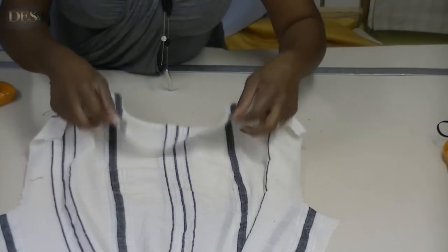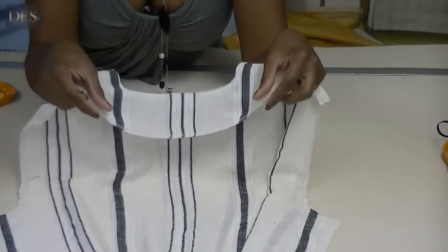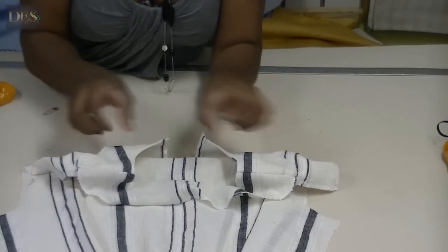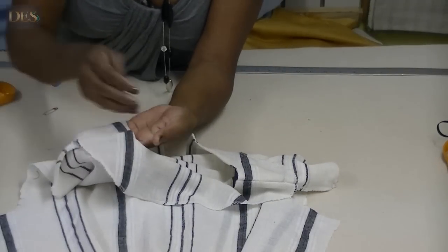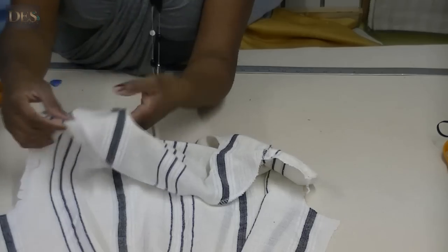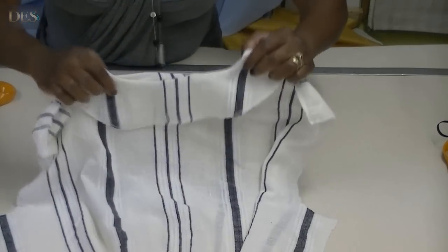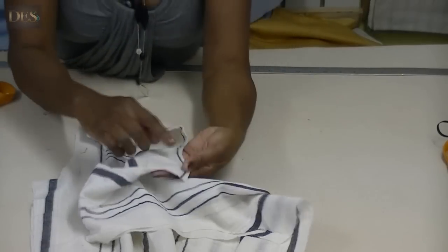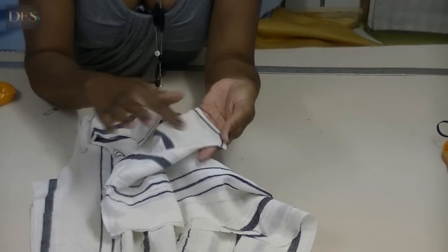I'm going to give it an iron. As you can see, I did my best to match the yoke up with the flow of the pattern. Even the shoulders, I did my best to do it. So we're going to give this an iron, and then we're going to do the same thing as we did with the front. We stitch this bit down because this will no longer move.